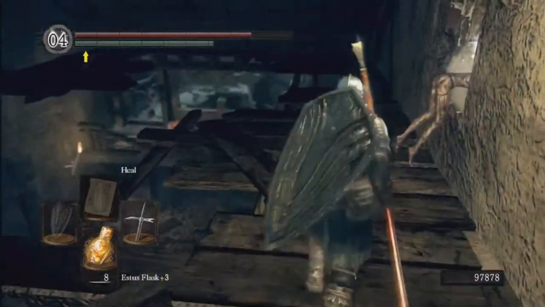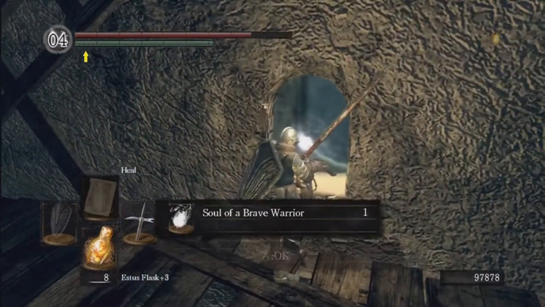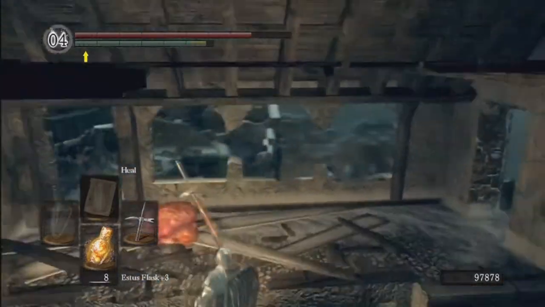And if you come up here, we're on the other side. If you look down there, that's where the poison guys were when there was a bunch of them in the room. Now grab here and we'll grab a Brave Warrior Soul. So this is the item that was across the rafters that we couldn't grab. So we can just roll back down here.